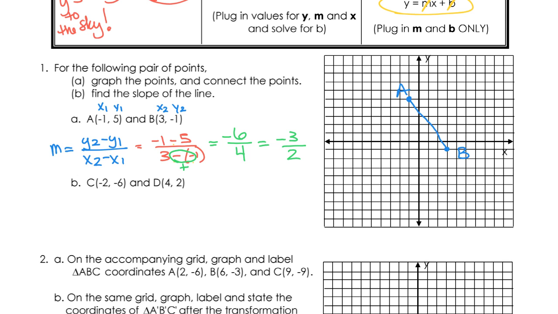One thing I've got to talk to you guys about is that this fraction right here is negative, and it doesn't matter where that negative is. I need you to understand that -3 over 2 is the same thing as 3 over -2, which is the same thing as putting the negative in front of the fraction and having 3 and 2 not be associated with that negative. All of those are exactly the same thing. What you can't do is take that negative and put it with the 3 and the 2, because if you have -3 over -2, that's actually a +3 over 2. Then that fraction is positive, whereas the fraction that we have for our slope here is negative. So be very careful with the negative.